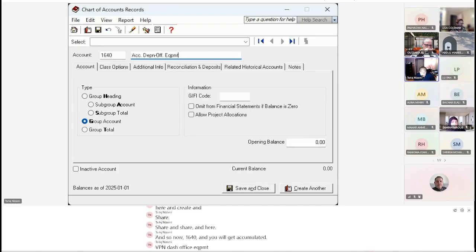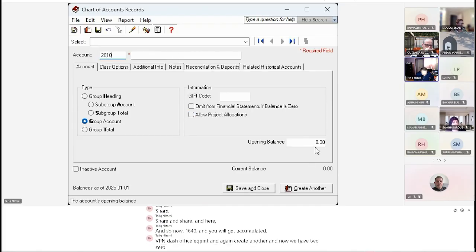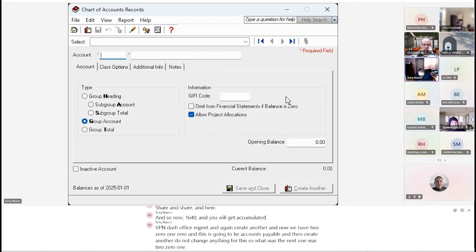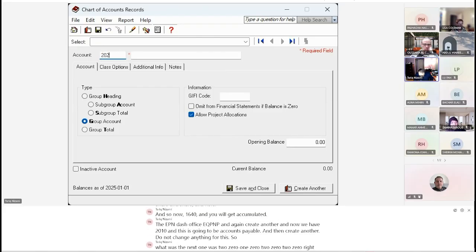And again create another, and now we have 2010, and this is going to be accounts payable, and then create another. Do not change anything for this. So what was the next one? 2020, right?